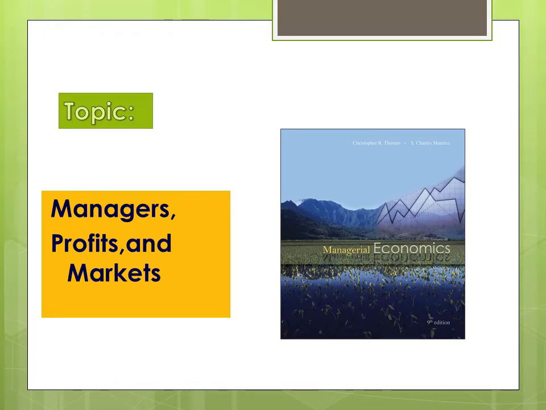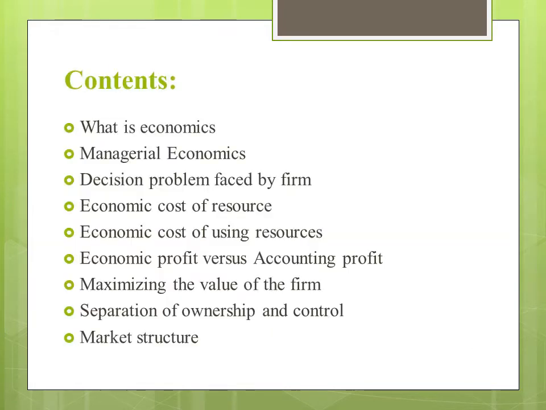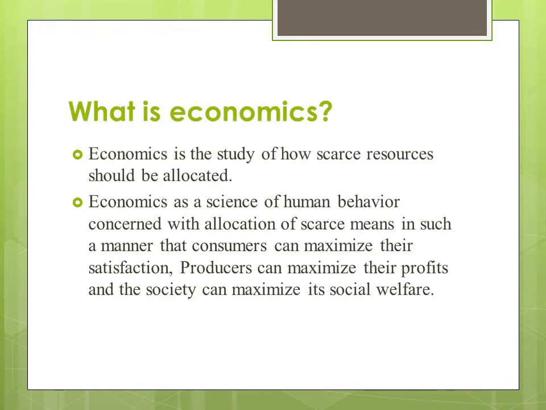Today we will discuss the nature and scope of managerial economics. First of all, we will discuss what is economics, managerial economics and the decision problem faced by a firm. After that, we will discuss the economic cost of using resources, economic profit versus accounting profit, and at the end of the lecture we will discuss maximizing the value of the firm, separation of ownership and control, and market structure.